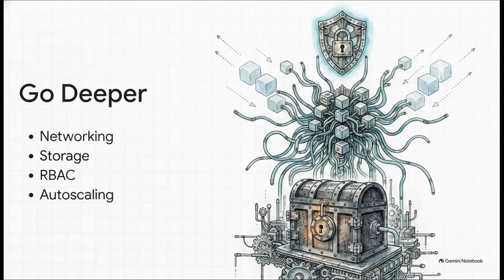Once that concrete is poured, we hit weeks 5 and 6, and this is where things get incredibly interesting. You're moving past simple local setups and handling the actual realities of real clusters. You're going to tackle networking so your services can communicate, and you'll implement persistent storage so your databases actually survive restarts. You'll also learn RBAC, that's role-based access control for security. And crucially, this is the week you finally get to implement that magical auto-scaling that adapts to user demand on the fly. It's a real game changer.